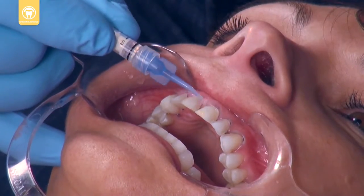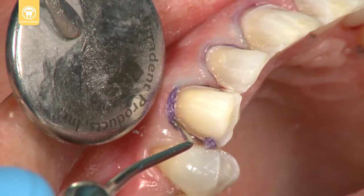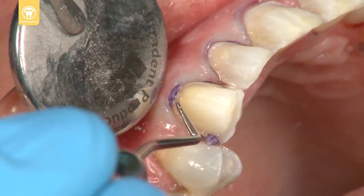Use ViscoStat Clear to control the bleeding and sulcular fluids. Retract the tissue with UltraPack knitted cord. For this case, the double cord technique is used for optimal retraction.